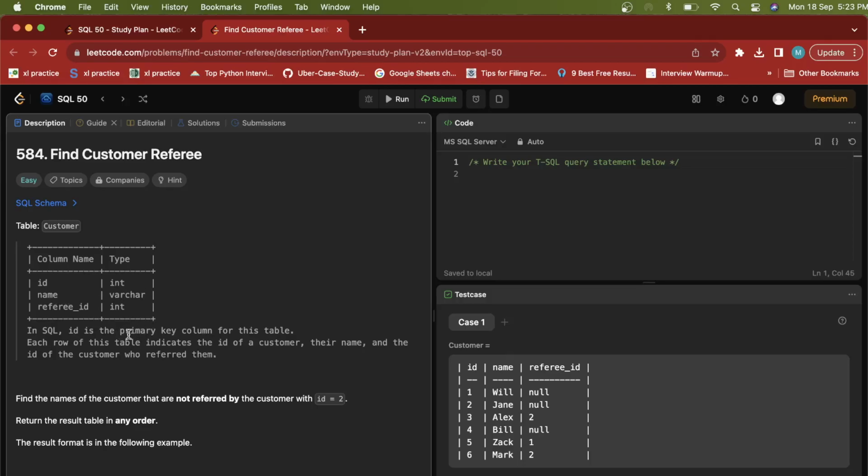Here ID is defined as the primary key of this table. So primary key is a constraint defined on any table through which we are able to uniquely identify that table.